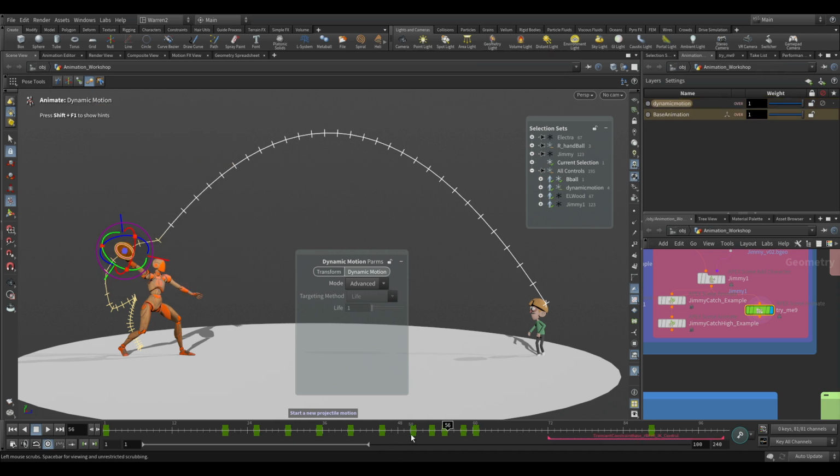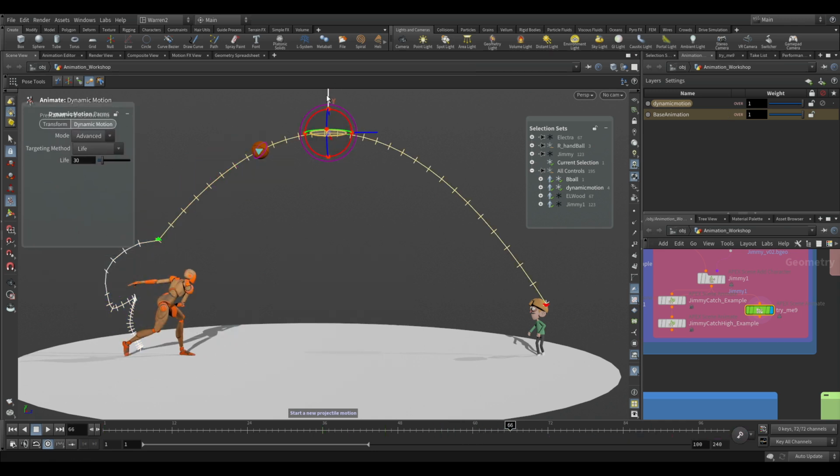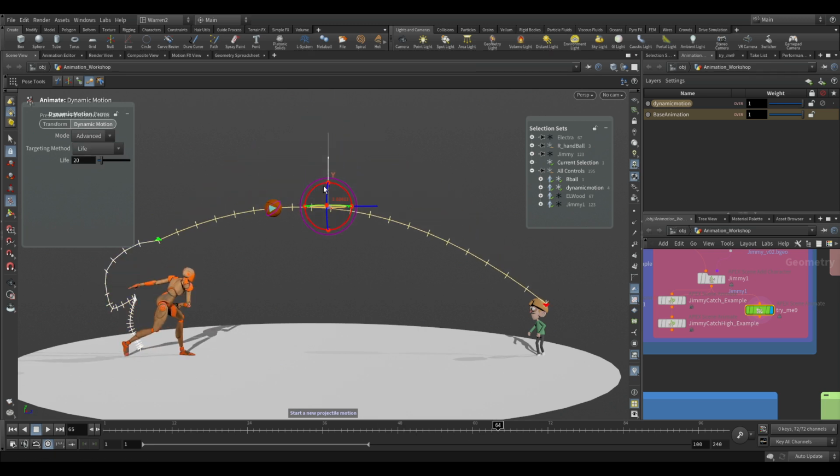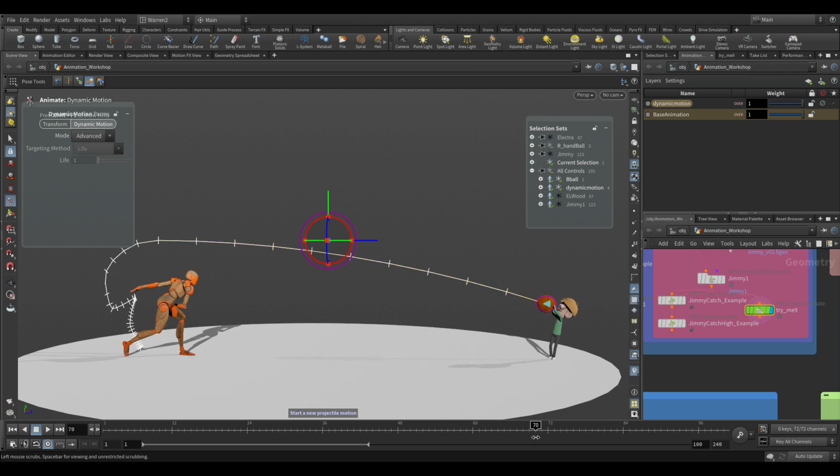Now we can do the exact same thing that we did before with turning on the dynamic motion, and now we can see the handles on here. If we wanted to bring this down and have it more of a line drive, it will adjust Jimmy's animation at the exact same time. As we start moving this down, where he was grabbing it at frame 88 before, we'll see that it still all lines up, but he's now picking it up at 68. That's where it's going to happen.